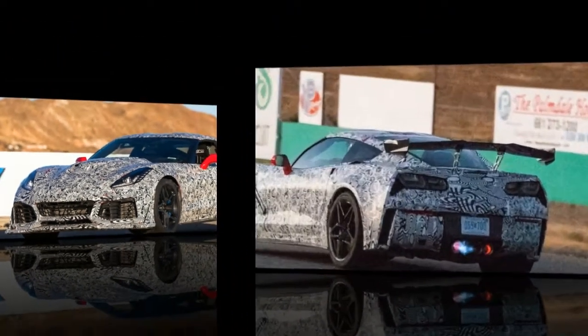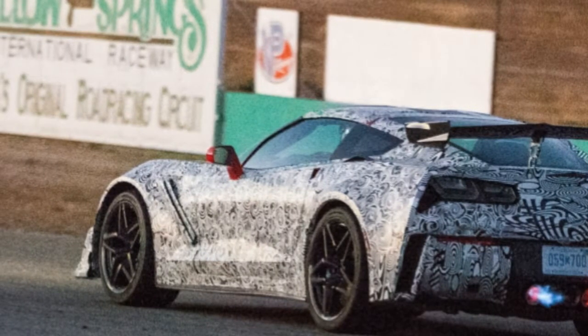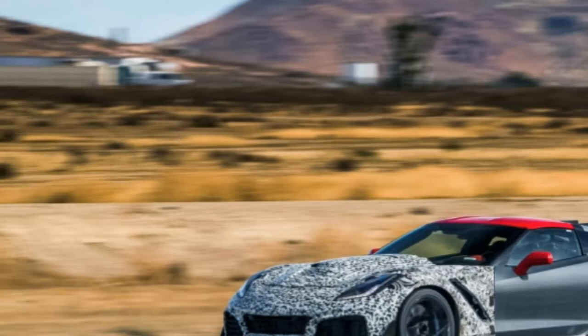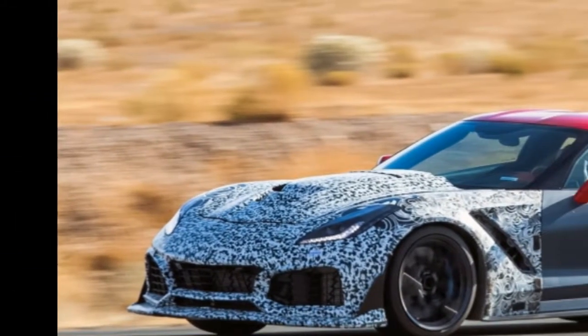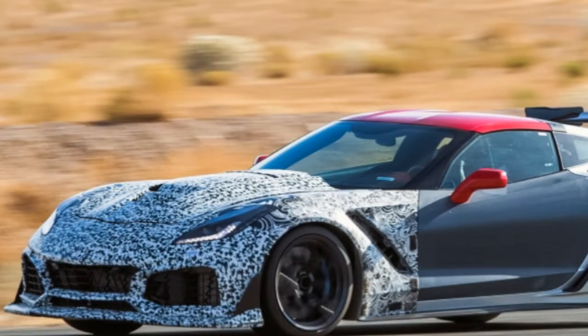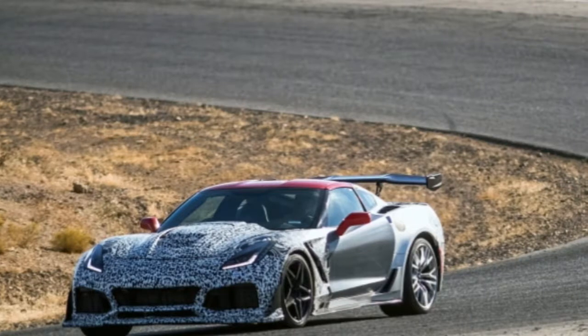We get four laps, and that's it — short, too short, but more than we should get. GM doesn't like it when reviewers see the rough-hewn ancestors of their polished final products, let alone get seat time. The gamble here is that we won't care about the cosmetics when we're flopping against the harness, wowed by the sheer violence the LT5 can unleash. It's impressive, but admittedly an incomplete picture of the car. The ones we'll drive next year will be too pretty to abuse this hard, and that's a shame. Give us the car we just flopped out of, leaning against its unpainted door — it's a weapon, more precise than you'd imagine given its ludicrous power plant, exuding menace from every scrape and wound.